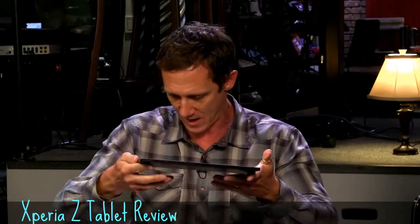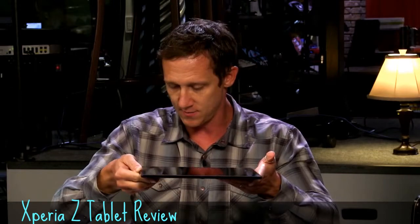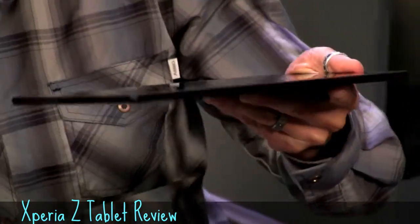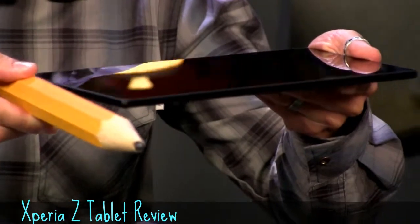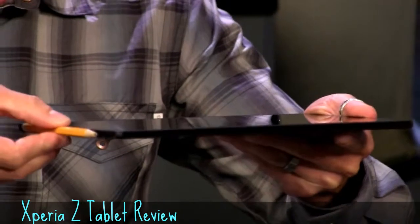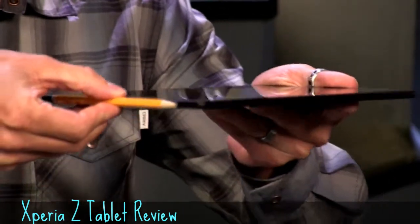I will say right off the top, this is actually a pretty awesome 10.1-inch tablet. And as you can see, it's super thin. But you know what you can't see is how light it is. It's really light — it surprised me when I picked it up. 16.9 ounces, that's basically a pound. And they say it's as thin as a pencil — it's actually thinner than a pencil. Let me get an actual pencil. It's still thinner than a normal pencil.